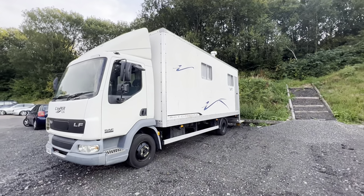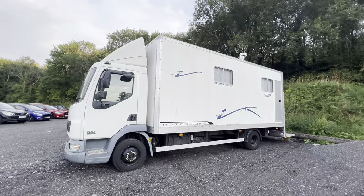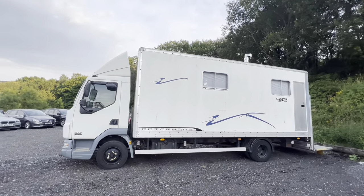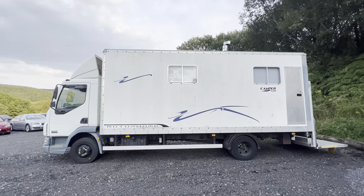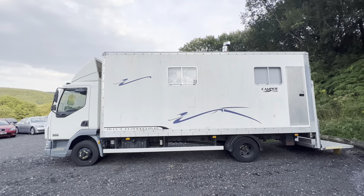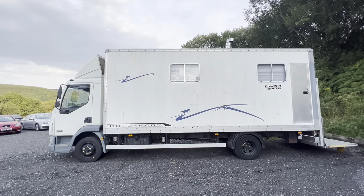So let me just take you around the vehicle and give you the good, the bad and the ugly on it. It's actually belonged to a good friend of mine — it's been used by them for about two years. They bought it during the first lockdown. It's in very, very good condition. It's not been cleaned today or anything like that, so it probably could do with a little bit of a jet wash on the outside, which we will be doing. But really this vehicle is all about the inside and the conversion that's been done on it.